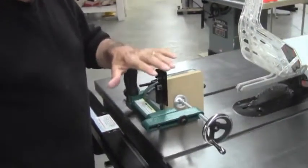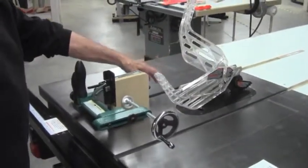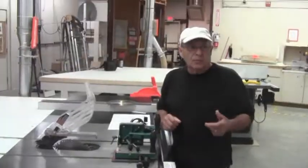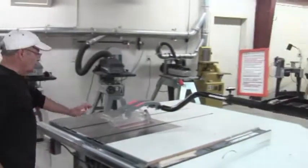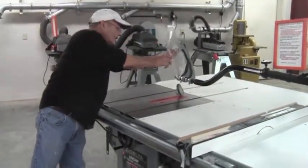But when you're using it on 12 and 13, you must remove the guard and the anti-kickback dogs and drop the riving knife to the lower position. And if you're using it on saw number 10 and 11, you may have to remove the splitter, okay, just like you would for cutting dados. Remove the splitter, just kind of put the guards up out of the way.